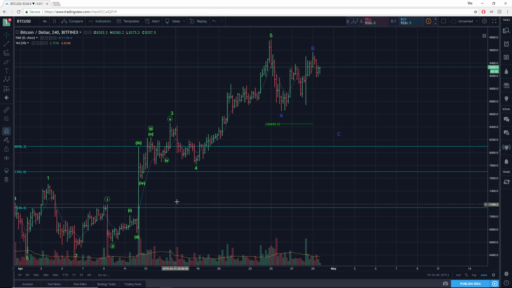Overall, and just to reiterate on this 4 hour, I'm definitely going to be looking at the reaction here on this equality relationship between A and C. That's around 84.49, so 84.50, 8400 around there. See how the market reacts, see if volume shows up there. And then after that, if that isn't a significant level, I'll be looking in this Fibonacci zone, let's just say between high 7s and low 8s, okay? And that is likely going to provide significant support and possibly be a launching pad for the next large move up. So that's certainly something to be watching for.